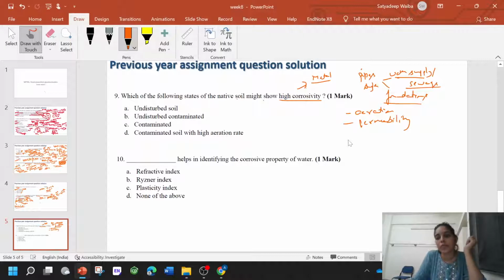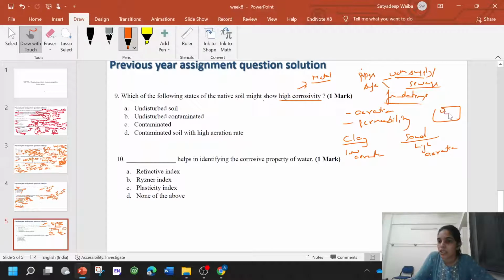So sir has discussed that there are two types of material. Let's say there is clay and there is sand. Both of them have different rates of aeration. Clay has low aeration, sand has high aeration. Aeration means that if you have larger pore spaces between crystals, it can take more air compared to clay, which, because of its fine nature, has smaller pore spaces, hence low aeration. Sand leads to high aeration. So he discussed these two materials based on their aeration and then permeability, because one of them is highly permeable compared to the other. All these things determine the corrosivity of a soil.